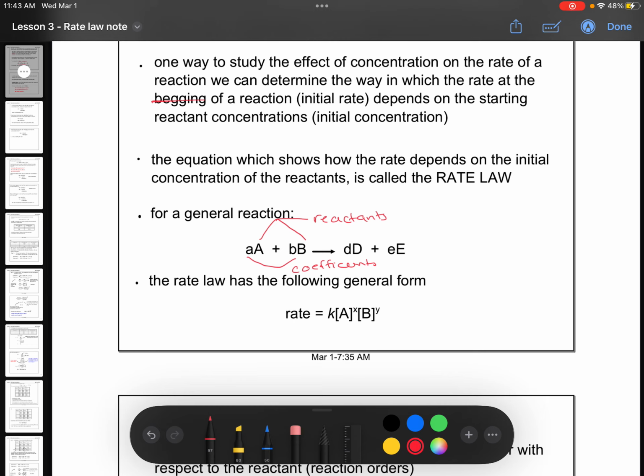So when we look at the general form of the rate law, we have rate equals k, where k is a constant. It does vary with temperature, and it's also known as the rate constant, so it's unique for each reaction and must be found experimentally. Then the remainder are exponents in our rate law. These can't be obtained from the balanced equation, so they can only be determined experimentally.